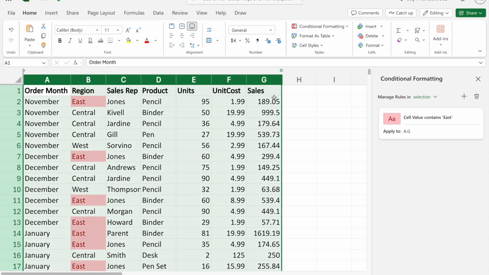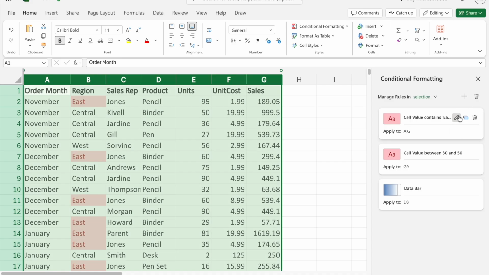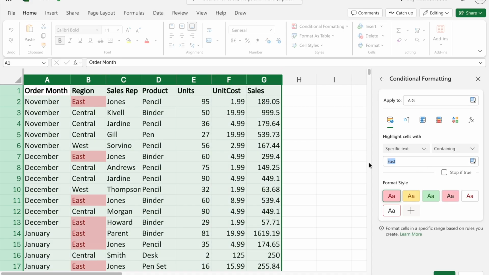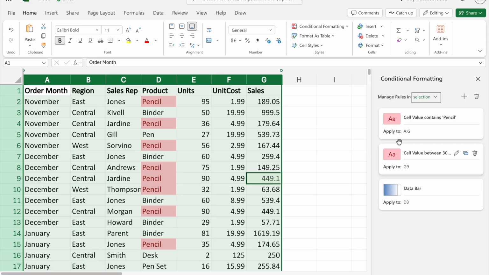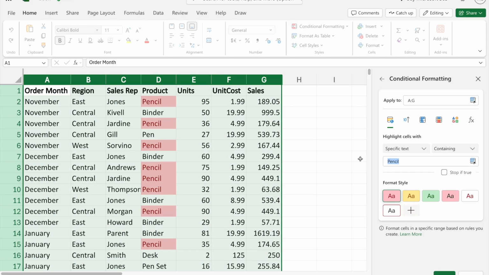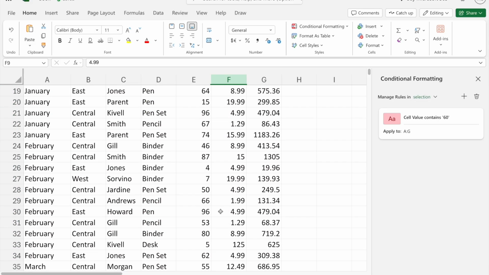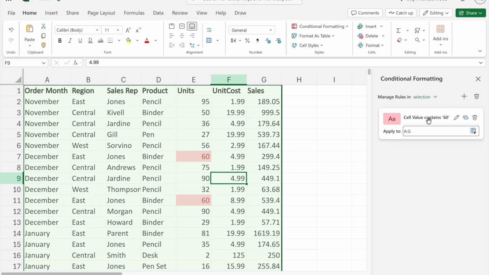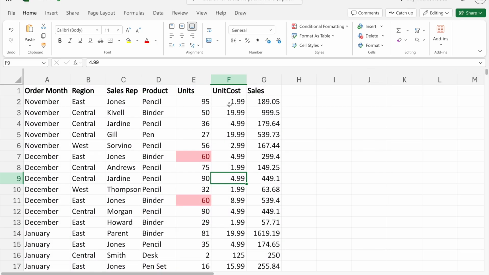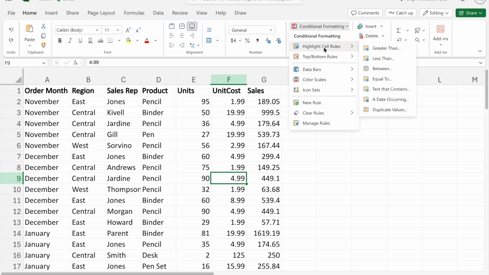You can select it, modify it, and say instead of east, I want to highlight anything with pencil. See, it's highlighted. Or if you want numbers, like I want to highlight 60 in the entire range, that highlights. So this is based only on the text that you want to highlight.